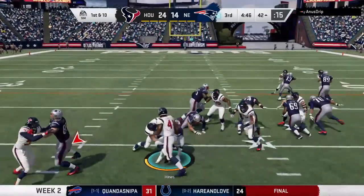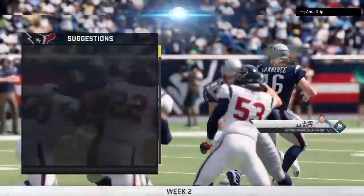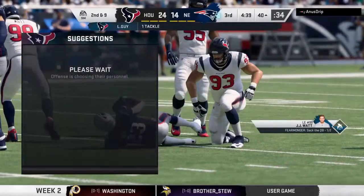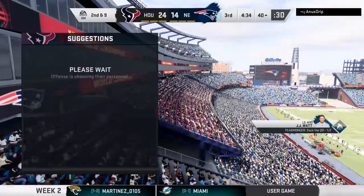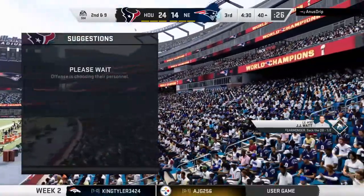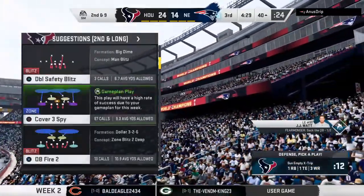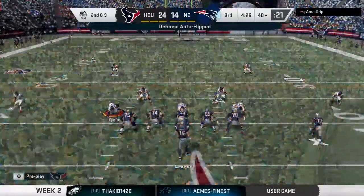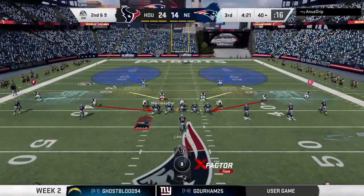Now it's Hines. And he'll take this one down to about the 40. Give him maybe a yard, quite the opposite from the previous big gainer. They tried a quick hitter inside, but that one was swallowed up because what they're hoping, this big defensive lineman will take the bait and move laterally and open up a crease that they can run through. Didn't happen on that play. The run only got a yard. Here's 2nd and 9. Tighten up. Pull it together.